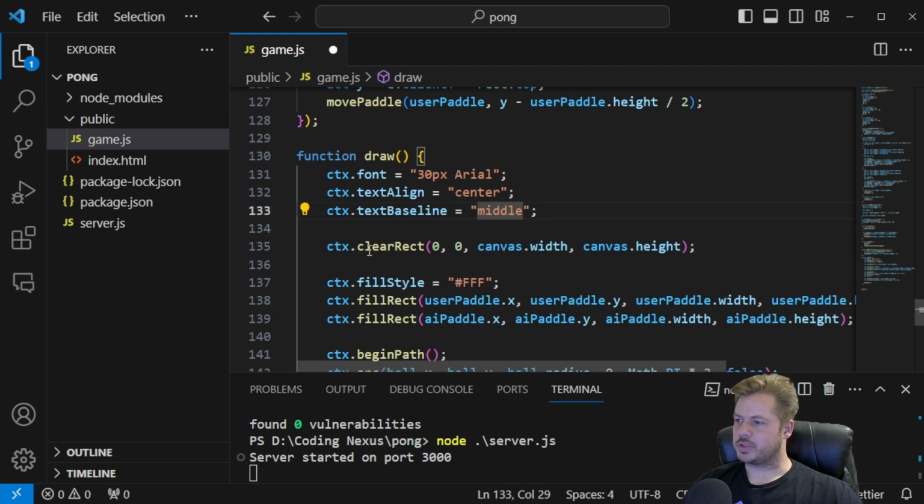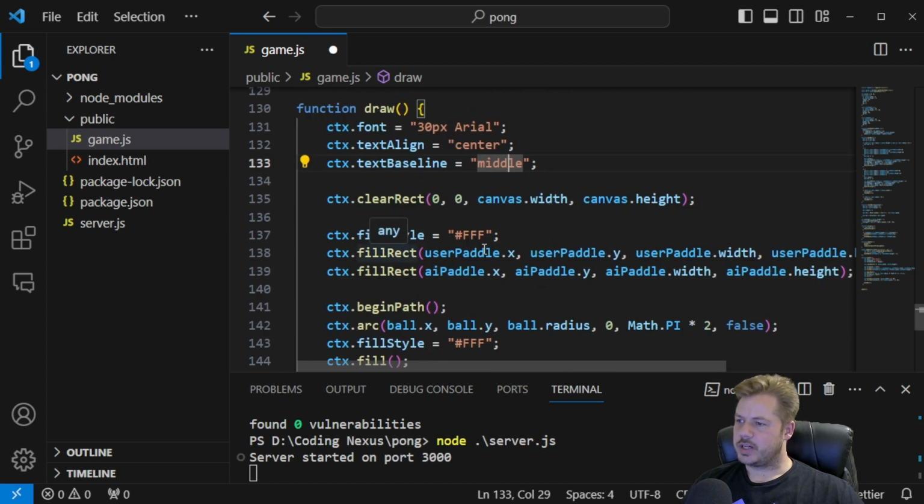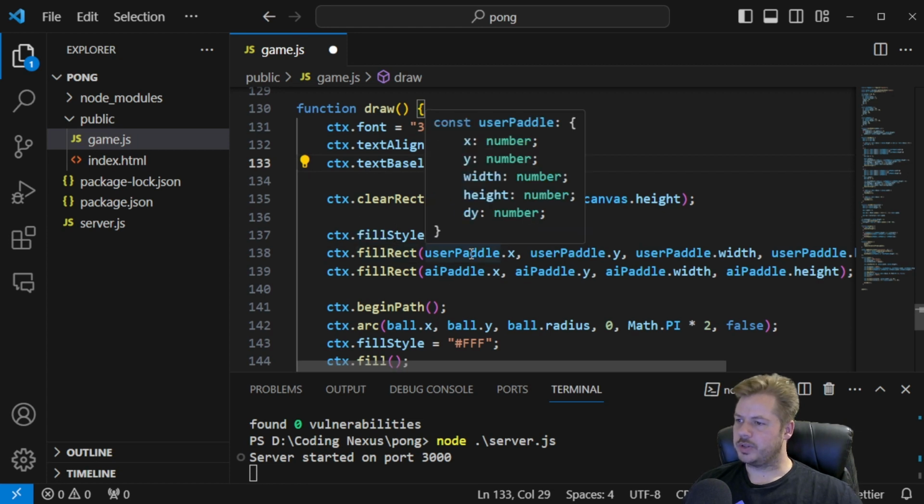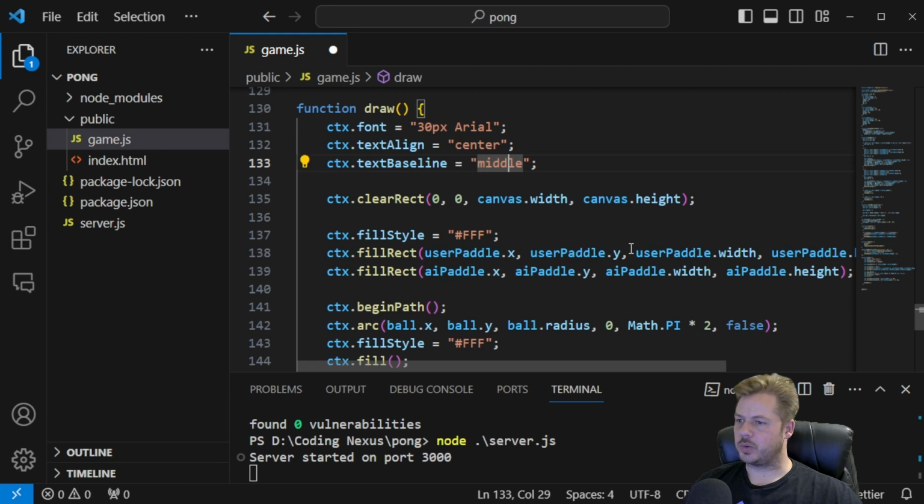Then after that, we want to clear the contents of the canvas. And then we're going to set a ctx.fillStyle of white to the text. And then inside the rectangle, we want to draw the user paddle. So we're going to create a rectangle with the userPaddle.x, userPaddle.y, userPaddle.width, and also userPaddle.height. And then the same for the AI paddle.